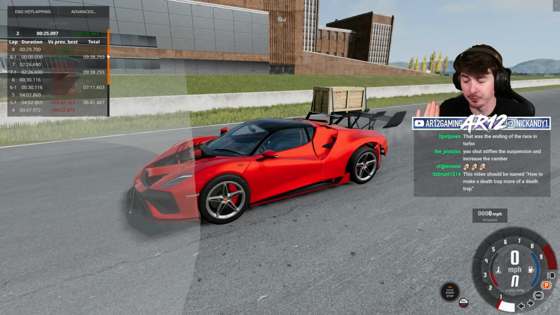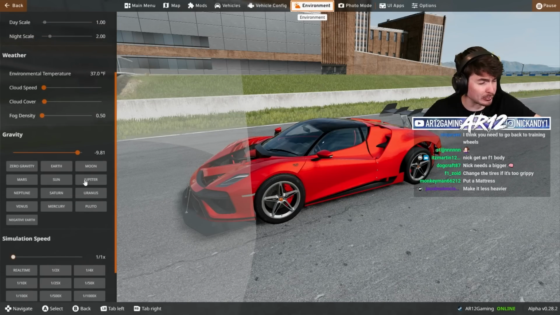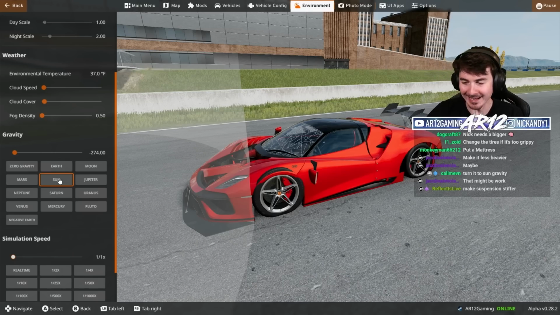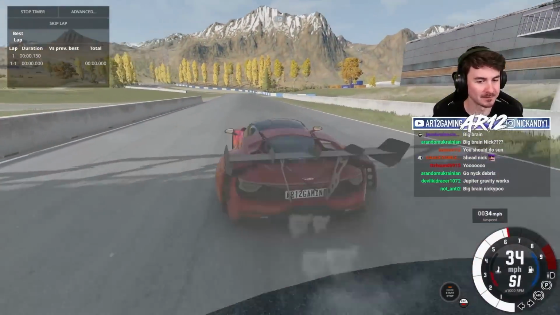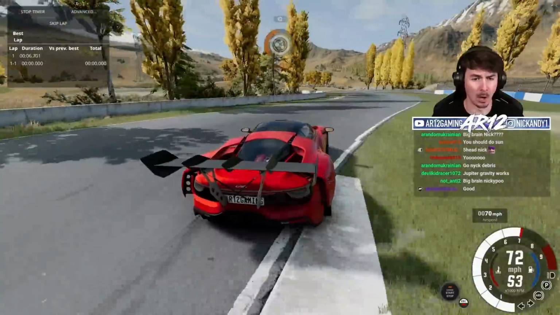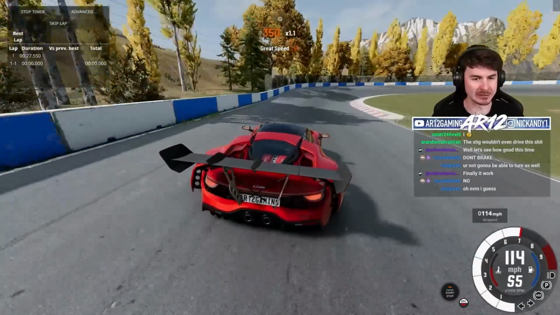I have another idea. Why don't I just turn the gravity to, like, Jupiter gravity? Wait, what if I click the sun? Another bad idea from Nick. In 3, 2, 1, go. Okay, start off the line, then brake. Oh, the brakes are better. Oh, this is good. This is incredible. This is gonna be sub 2 minutes.